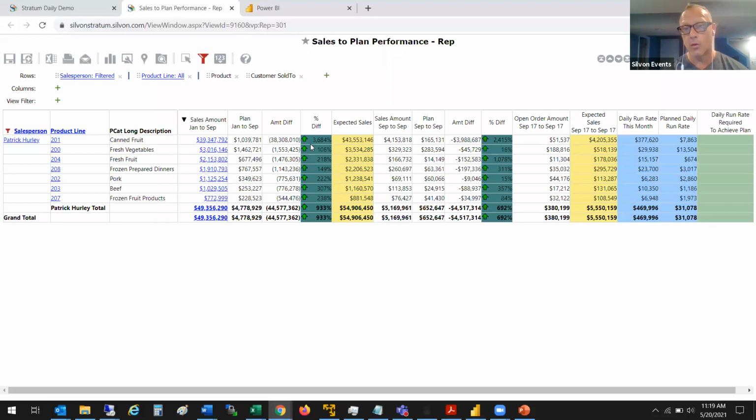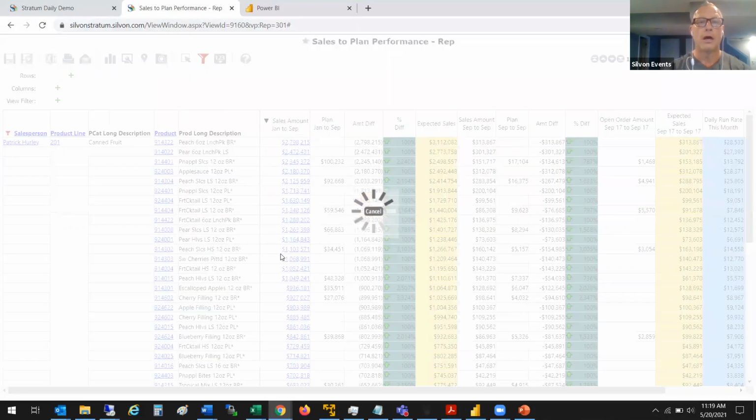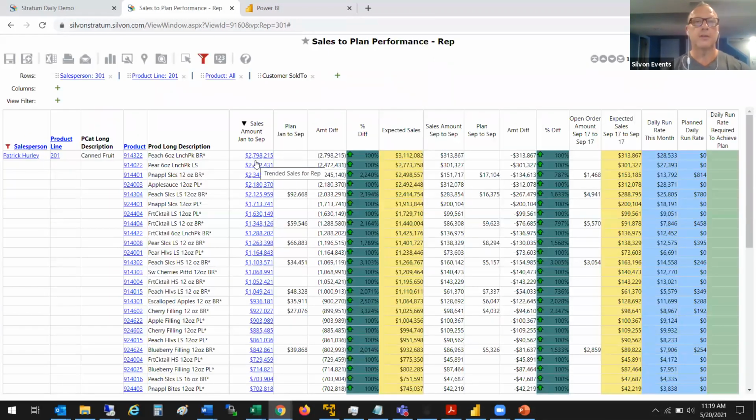It's actually running a view. It's filtering on Patrick Hurley because I had him selected within my Power BI report. It then passed that parameter over to my sales rep view, and voila, I've got more data at my fingertips. As a matter of fact, I can then drill to the product level. I get 56 rows of data. This might look pretty ugly in the Power BI report. I can then proceed to sold to as needed.